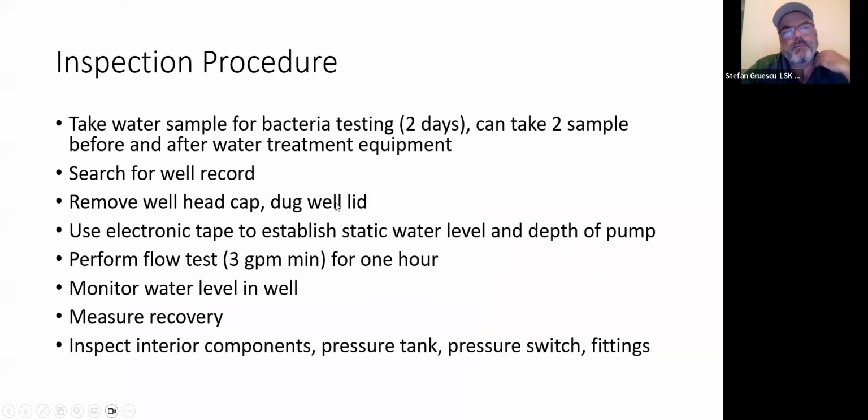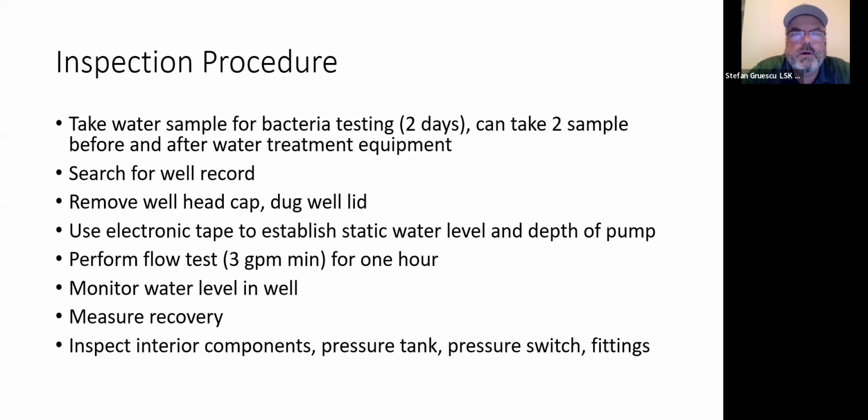So here's my inspection procedure for a well. I do take water samples. I've made this something I do all the time now. It used to be kind of an option, but I find people always want to have a bacteria test.